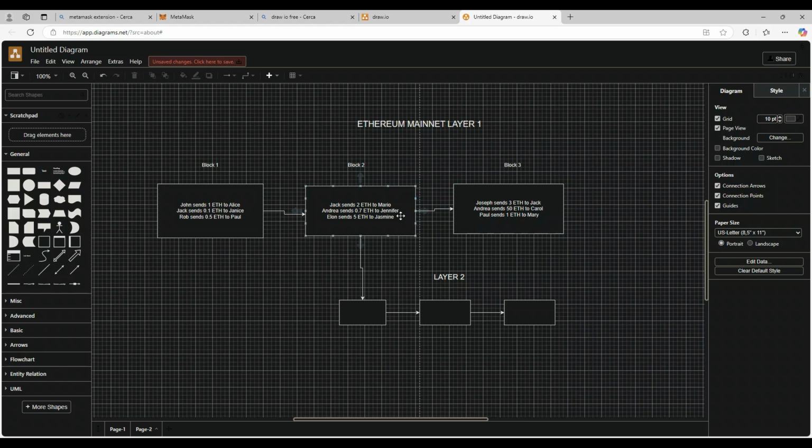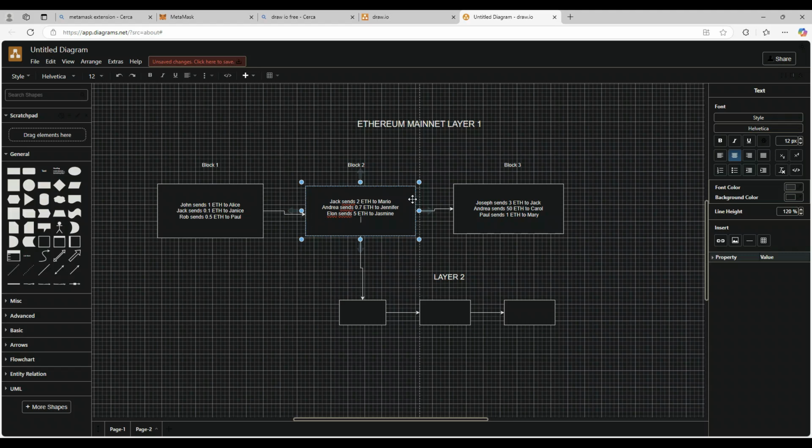So, for example, let's say that in a block there are other transactions like Jasmine sends 1 Ether to Rob, and let's say that instead of executing this transaction in layer 1, we put it here in layer 2.